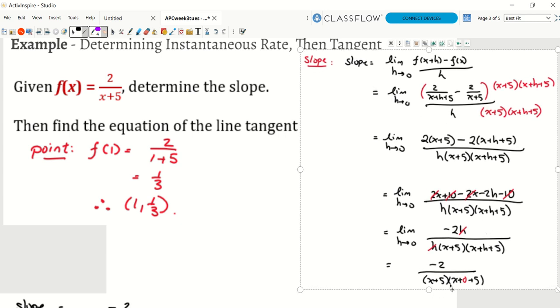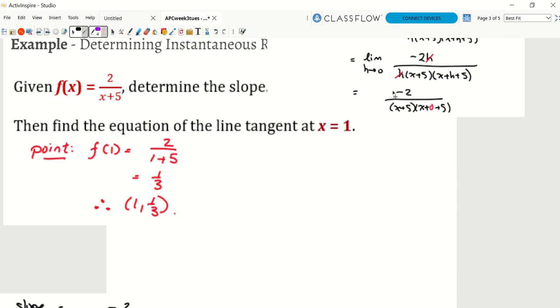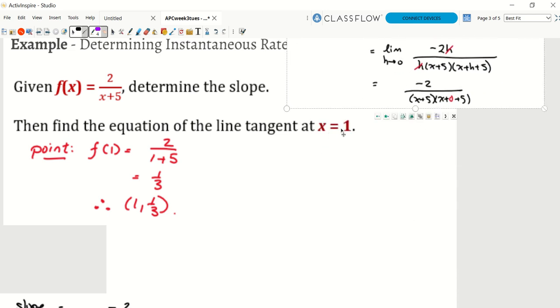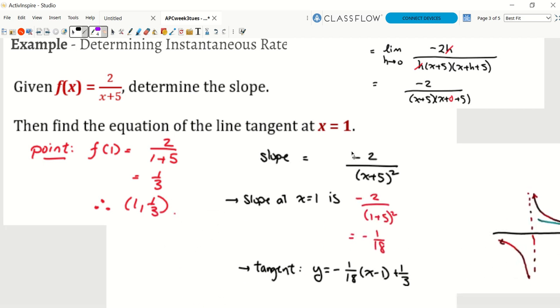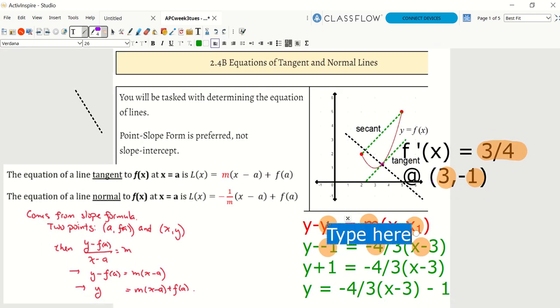And so now you get the equation, the formula for the slope at any x value, but we don't want just any x value. We want it at x equals 1. So we plug in 1 into x here and x here, okay, and we get a slope of -1/18 after plugging in 1 into x here and x here. We get -1/18. So that goes into your, okay, let's get this right here. Let's get that queued up.